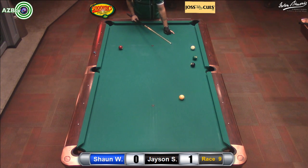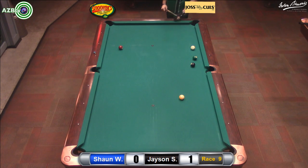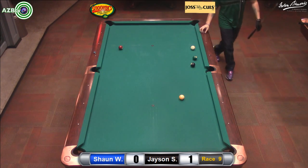Sometimes when you miss, it's good to hit Brooklyn. That's right. And then when you hit one or two, it feels stronger. That's right. Well, Sean here, I think he's going to play the six all the way up. He's going to play it off the eight and the side.